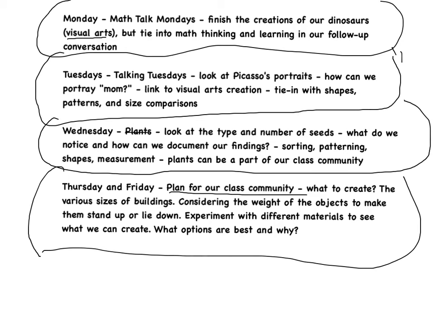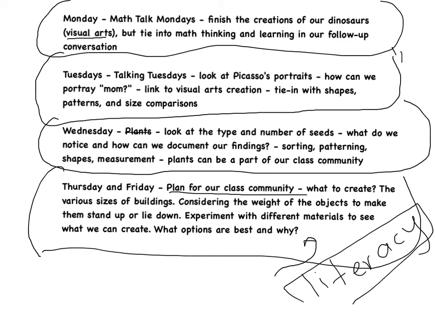It builds on the building piece, which is really big for many of them as well, really hands-on, which seems to work. And experimenting with different materials, what options and why, and we can link in literacy as well with this as they look at labeling all their places, and we can even have a class come up to see what they've made, and they can show off some of the things that they've done and talk a little bit to them about what they've created. So you can even spread them out in a couple different groups, and that can maybe even happen at the beginning of the following week.